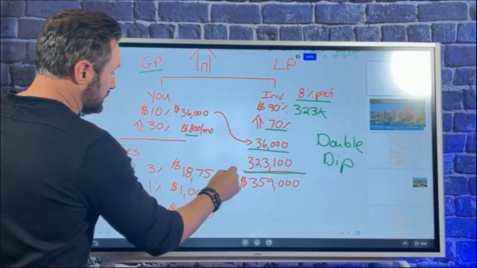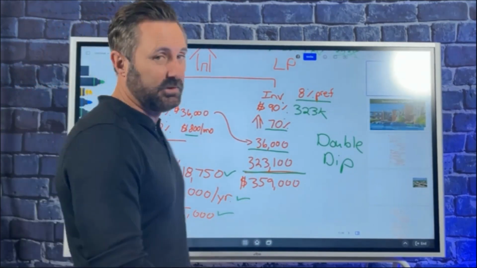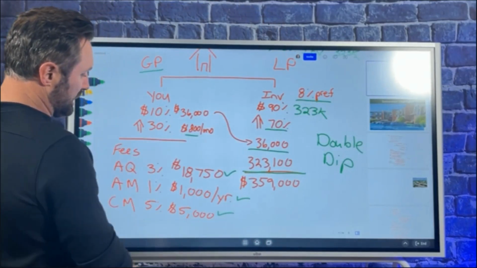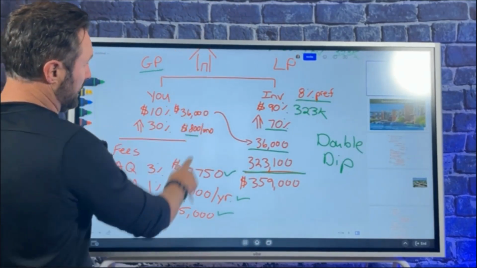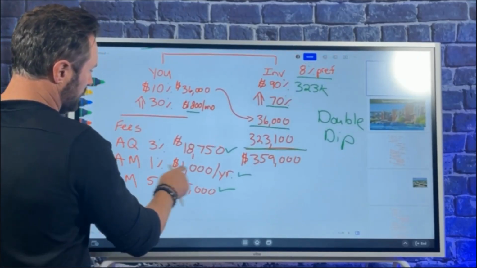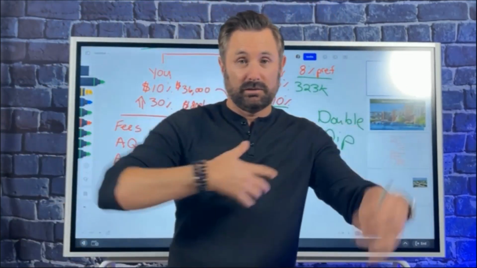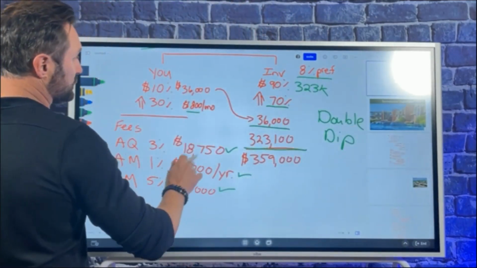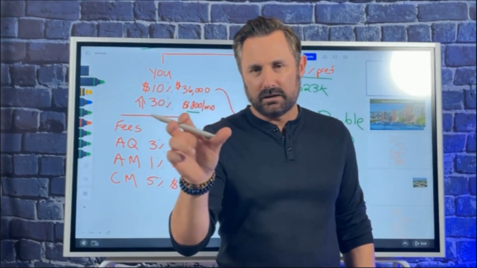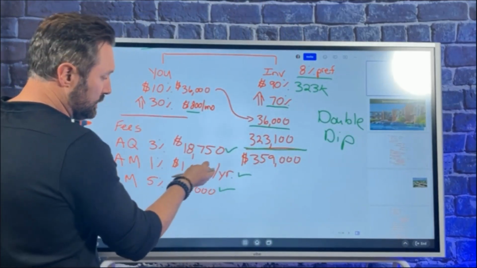And that doesn't even include this money you get. That doesn't even include your asset management fee. That doesn't even include your construction management fee for helping with the renovations and managing that process. Because you're going to get a 5% construction management fee on that 100 grand of the reno. You're getting 5% of that, 5 grand. You're also going to get an asset management fee of 1% for managing this thing month to month, day to day. This is based on the revenue of the property. I'm going to show you that about $90,000 a year in operating income, give or take. It's going to be close to $1,000 a year you get on top of that, right?